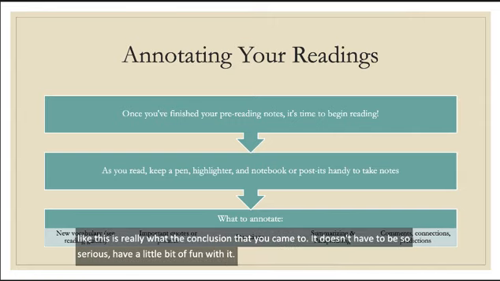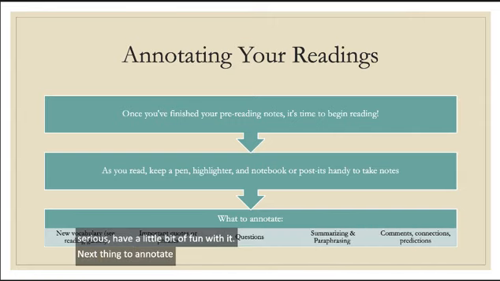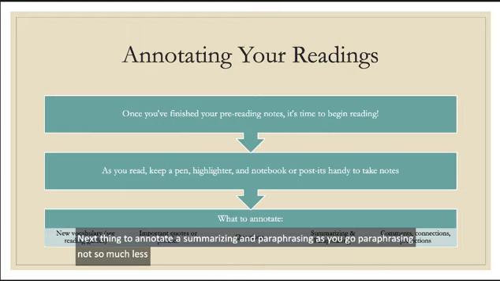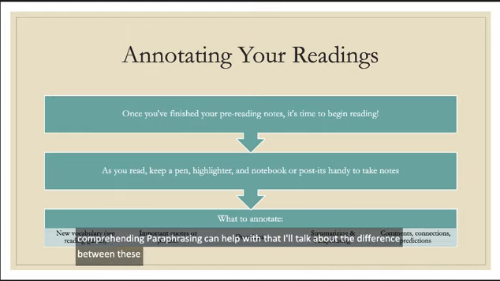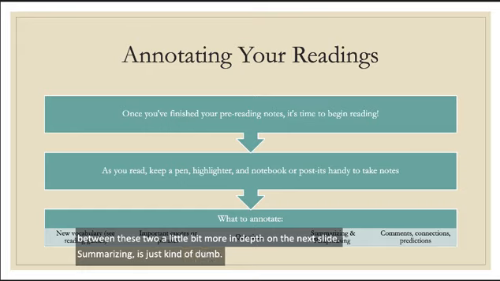Next thing to annotate, summarizing and paraphrasing as you go. Paraphrasing, not so much unless there's something that you're really not understanding or comprehending. Paraphrasing can help with that. I'll talk about the difference between these two a little bit more in depth on the next slide. Summarizing is just kind of giving a brief overview of something.